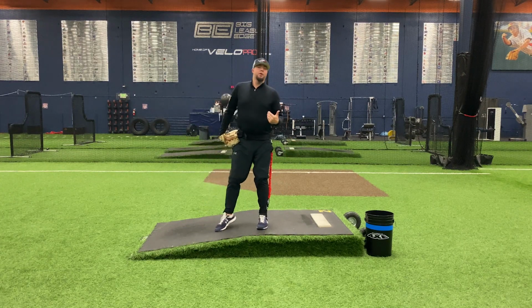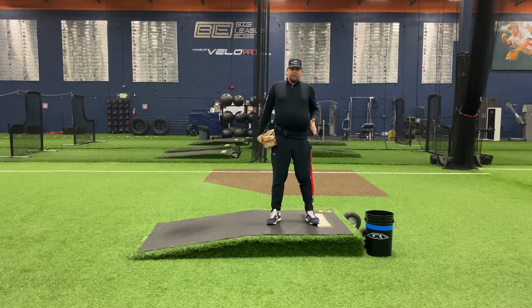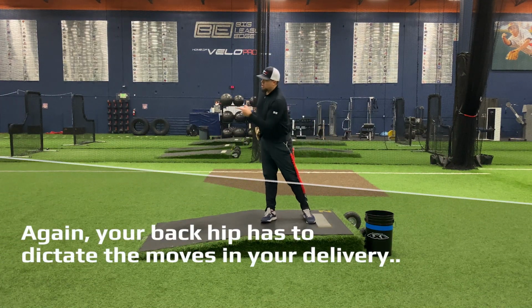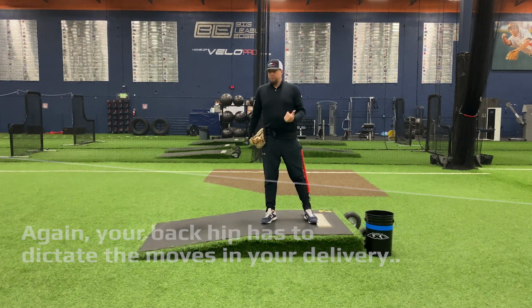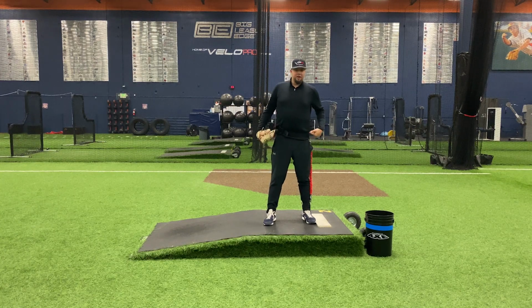One thing to keep in mind when you're doing this drill, okay, and check out other videos, we mentioned this in a few other cases. Like I said earlier, your back hip has to dictate what's going on. So we're not gonna reach with our front leg, we're gonna push our back hip out. That's one way we can really help ourselves stay closed, okay? Probably the biggest reason people fly open too early is because they use their front leg to dictate this move. That's not it. It has to come from back here.